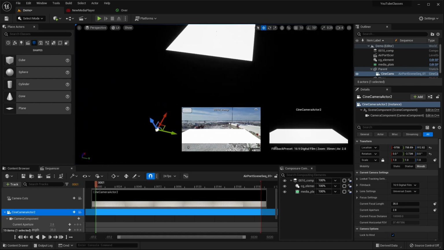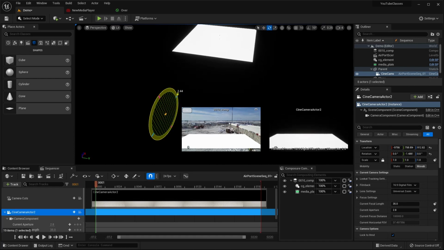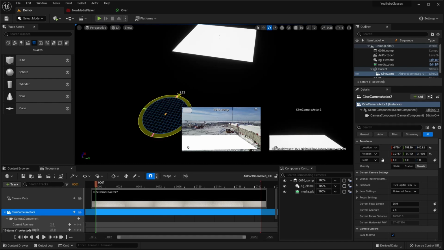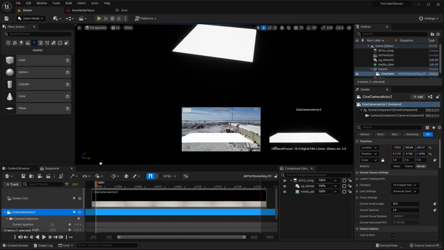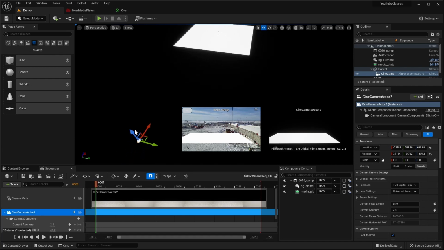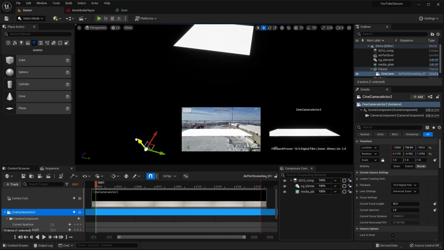Seems like we don't need to rotate too much, so I might rotate it back. That would be something like that. I'm gonna bring it back even more, and just for me to see if the lines are matching.